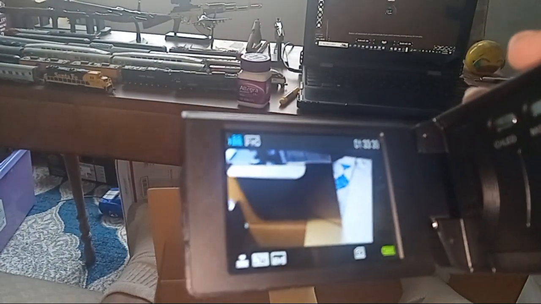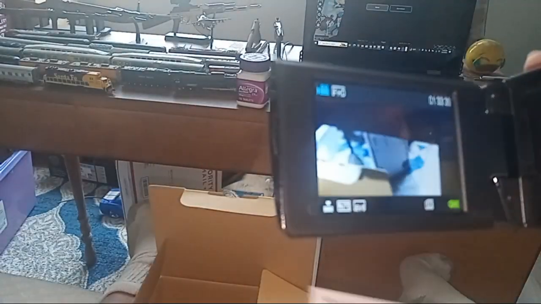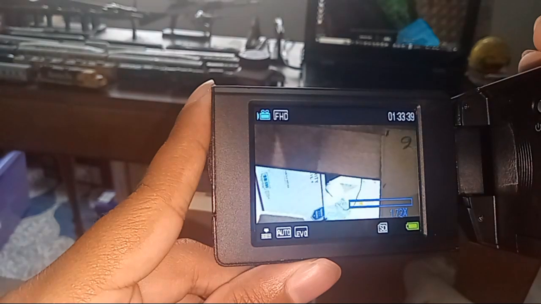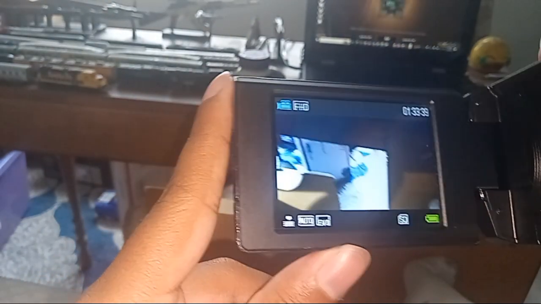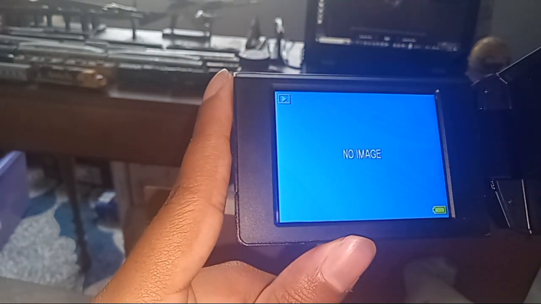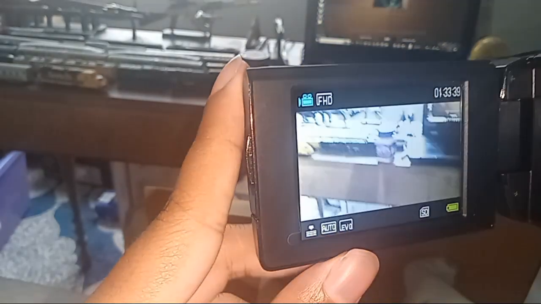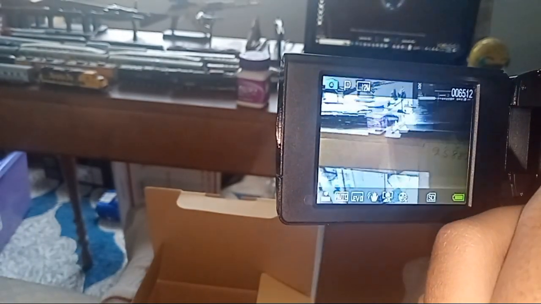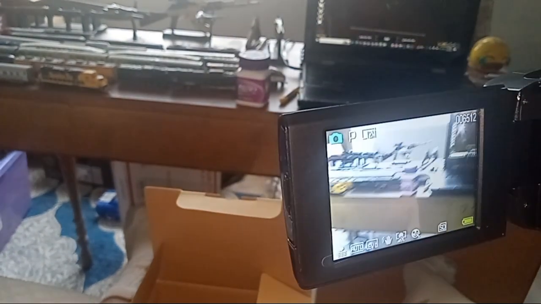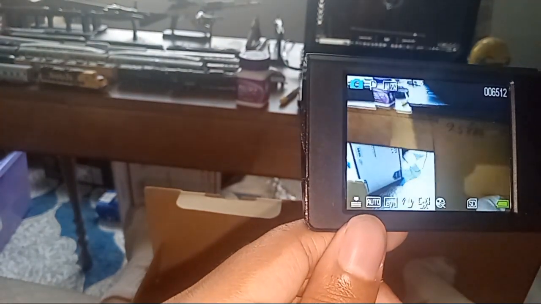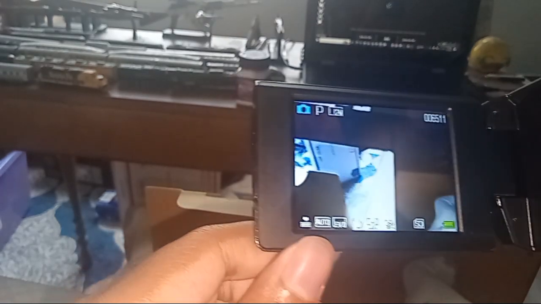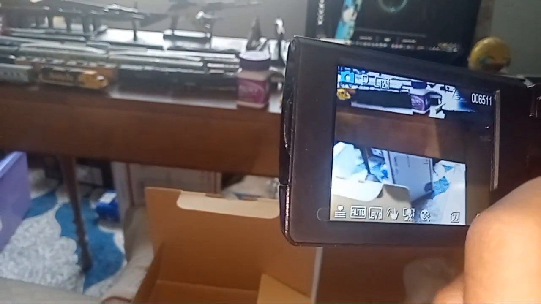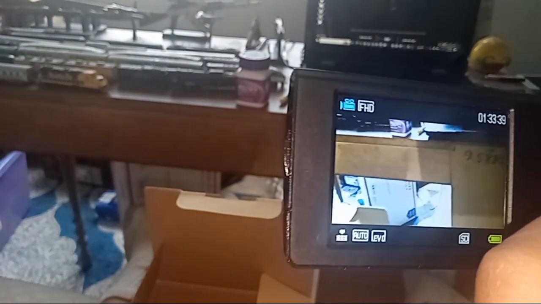So yeah, I will play around with this just so I know how to use it. I got an instruction right over here. The lever is to zoom in. Goes in 16. Go all the way back. Let's see. No image. Okay. Let's see. Mode. Oh, nice. Yeah, I'm just going to figure out how to use this thing. Well, I guess this is camera mode, I'm assuming. Forwards like that. Oh yeah, here's the image right here. Let's go back. So there's different modes, I guess.